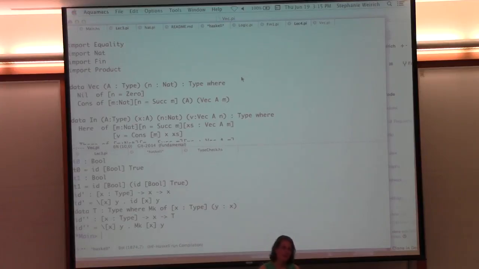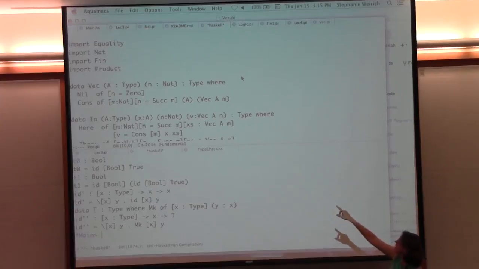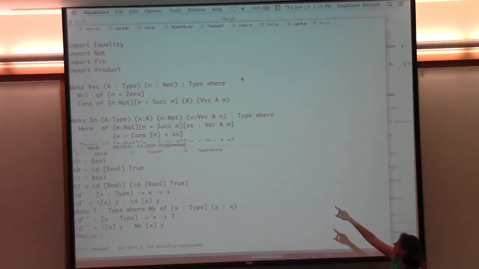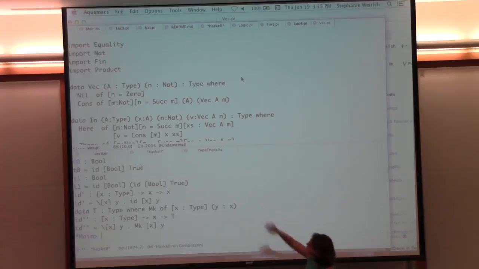In Agda or in Coq, right here we're going to say Vector A, that's the type of all the values stored in the vector. N is the length of the vector. We can make that length not stored with this data structure by making it an erasable argument to cons. Otherwise, we're going to have cons 1, or cons 0, cons 1, cons 2, cons 3, cons 4. We don't need to store all of those indices. They're only there for type checking.